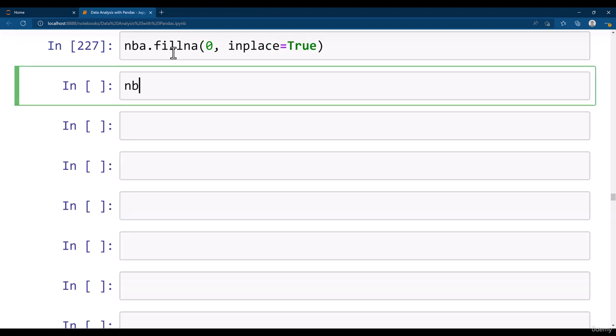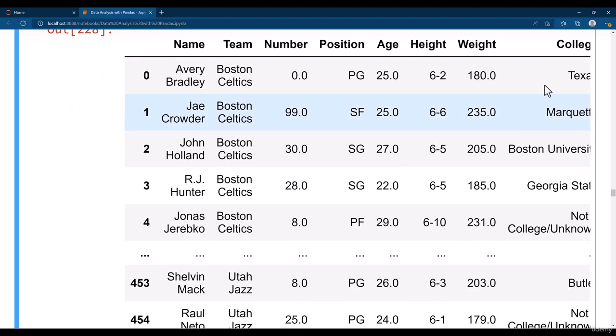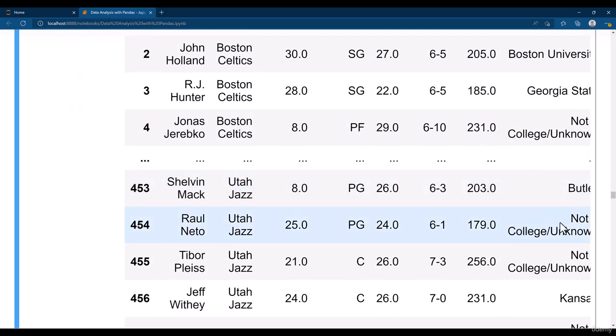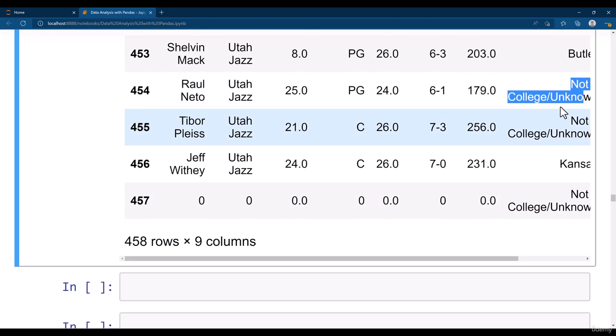So this time what happens, since we had already filled college, the college will not get replaced with 0, but other than the college, all the columns' null values will get replaced with 0. If those are objects, it will be given as a 0, if that value is integer, it will be exactly 0, and if those are float, then it will be 0.0. Alright, this is all about this lesson. I'll see you in the next one.